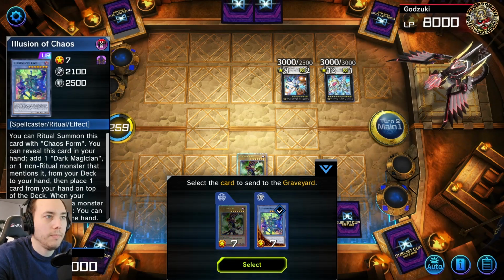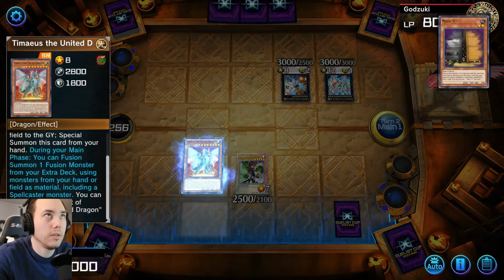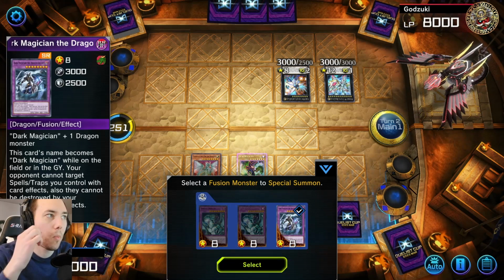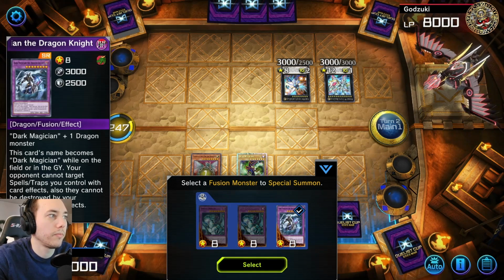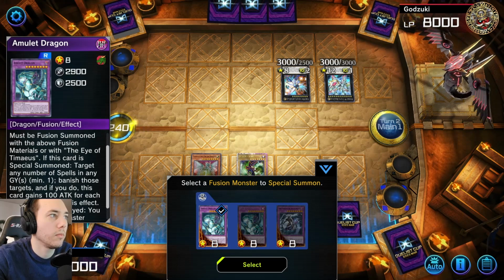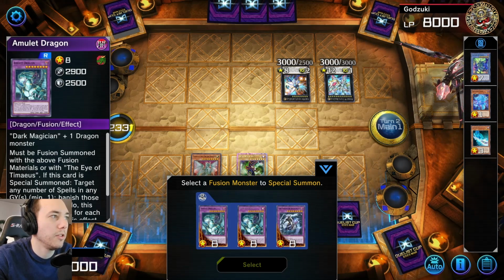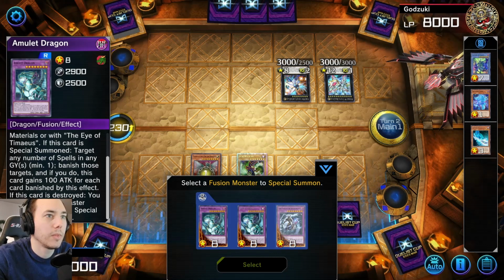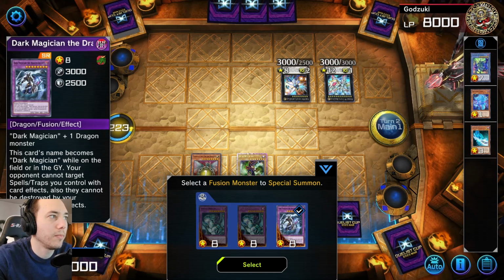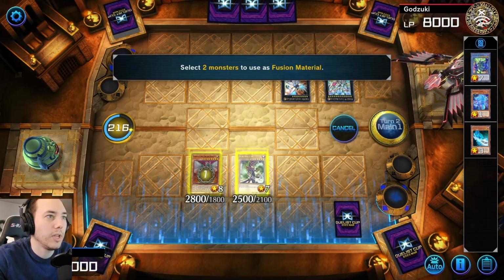Oh yeah, boy. We'll send our Illusion of Chaos to the graveyard. Get Timaeus on the field. He's gonna keep drawing cards like crazy. We have no spells in our graveyard, so we can't really utilize the Amulet Dragon. We'll summon the Dark Magician, the Dragon Knight. It's about the only thing we can do at this point.